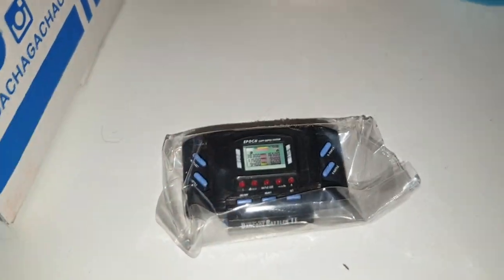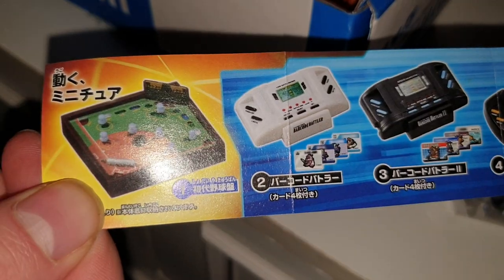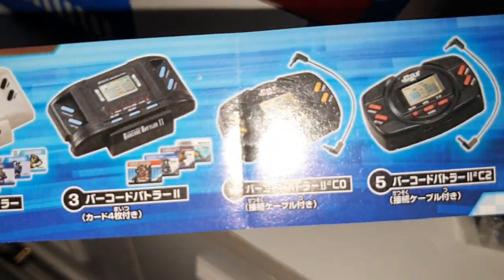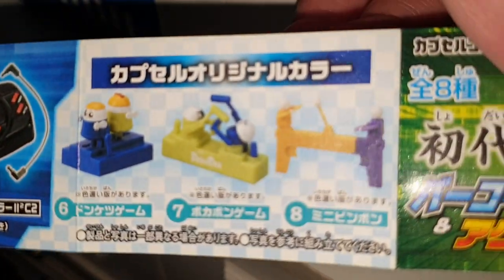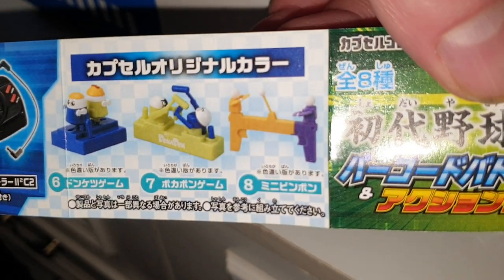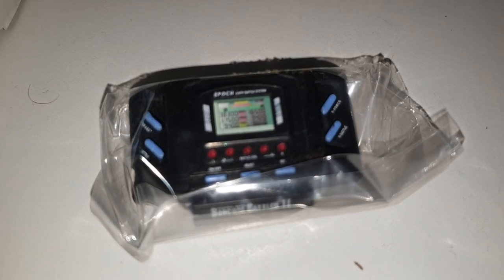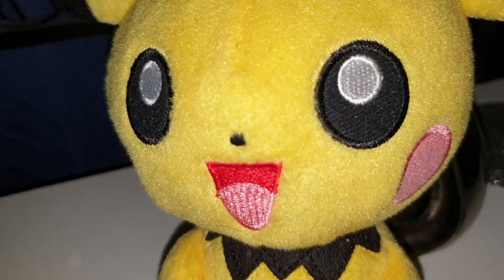So these are the different games you can get. Oh, I see. So you got a baseball game, some handheld games, and then a punch each other game. Oh, these are actually my favourites. So that's what we got, which is good. We got Barcode Battler 2. So can you actually play it, or is it just a miniature? I think you can play it. Really? I think it's miniature and real.